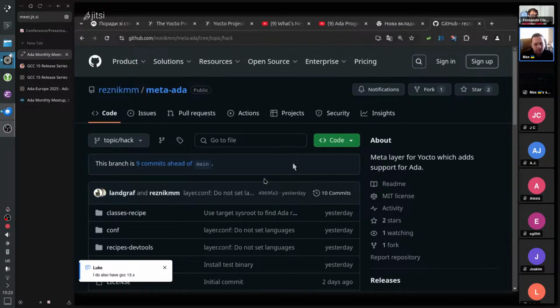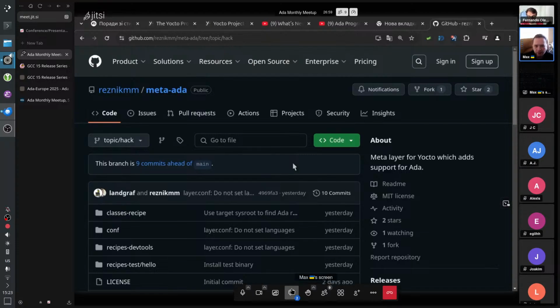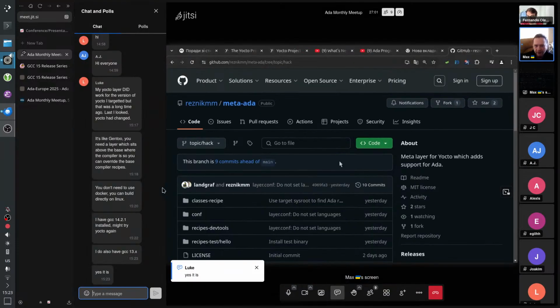It would be nice if Luke joined this work, because I don't quite understand some concepts in Yocto, because it's a very complex build system. For instance, it relies on sysroot folders, and you have a sysroot for the native toolchain and a sysroot for the target. And when you build the runtime, for instance the Ada runtime, it will put it in the target sysroot, but it does not understand any option like sysroot here.